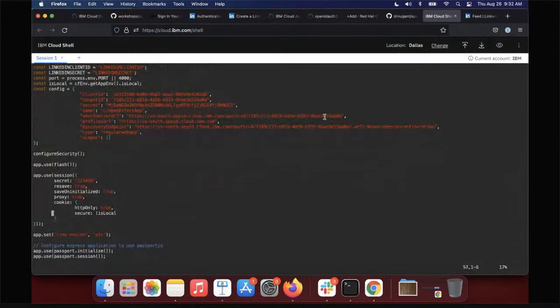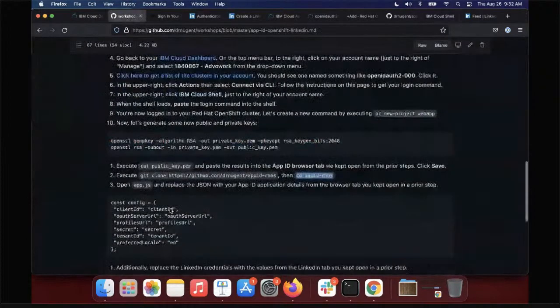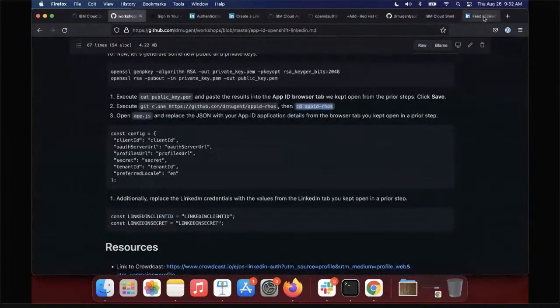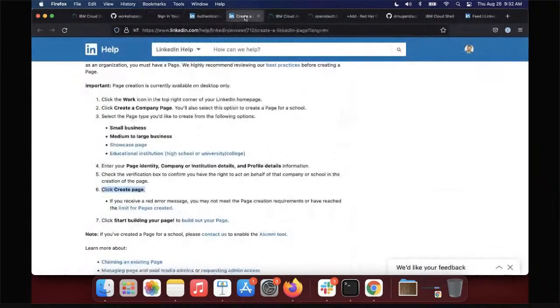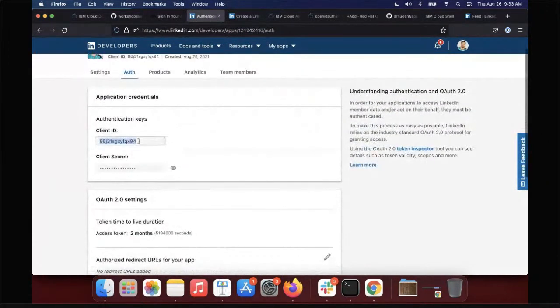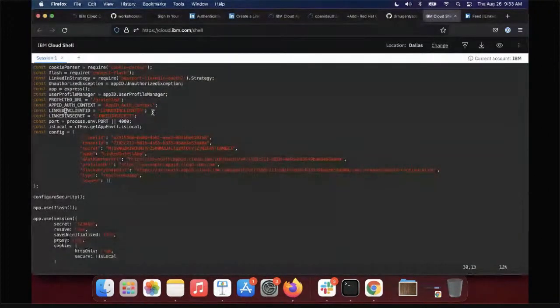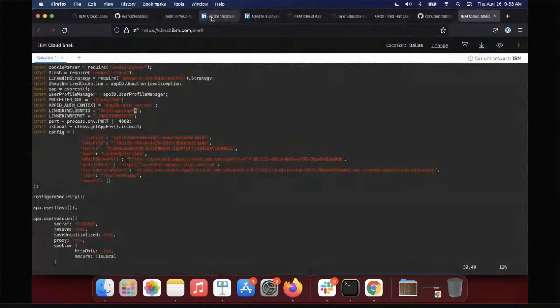And then you'll also see up here that we've got our LinkedIn client ID and LinkedIn secret. And if I consult our lab instructions again, I believe that it's going to ask us to change those. And this is just my LinkedIn page, so that's not what we were looking for. Ah, yes, nice.